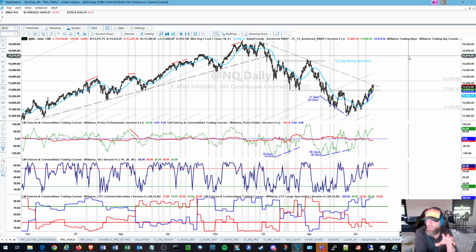These are the two big players that I watch. Commercial interest is in the red on the bottom for the index, and in the blue, large specs. Sorry if I'm repeating myself here, red is commercial interest. That's a 26-week index. It's a little bit more responsive, Larry indicates, on the 26-week, if you're doing the day trade type stuff. Presently I am working with intraday trading. This is not a swing trade video, but a little bit of highlights for post-market analysis here.